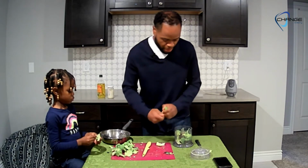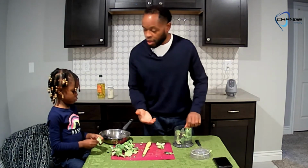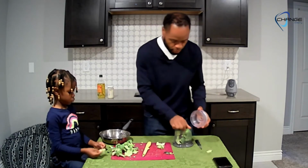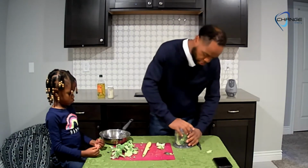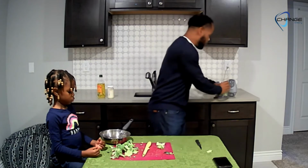And you usually max out depending on what size your blender is. You can fill it up because we're not trying to grind it down to a flour. We're just trying to break it up. Now, once we've broken it down to that level, or if you're breaking it down to this level, I'm going to show you the secret to making sure that you get the most out of the broccoli.